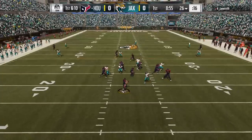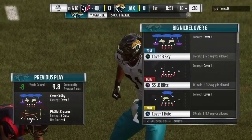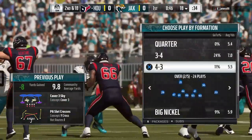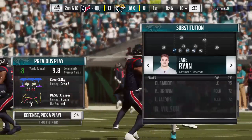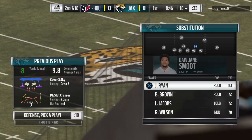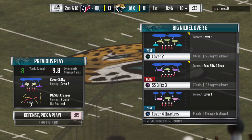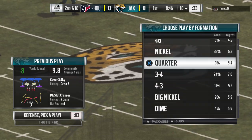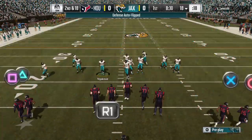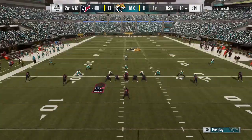Now a play fake here on first down. And the Jags get to him as down he goes. Yannick Ngakoue. He's the one to get him, and that's sack number 7 for him on the year. Got to imagine the pass rush will be equally intense here on second down following the sack. It's 2nd and 18.